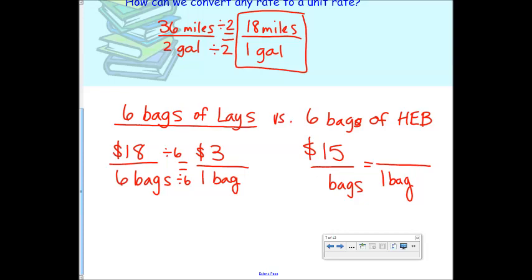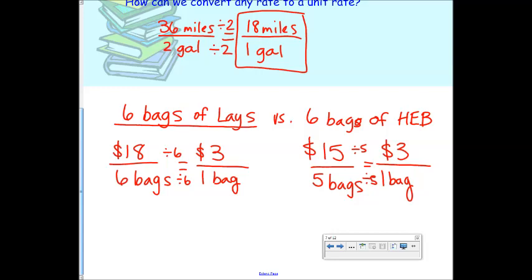So a unit rate is going to allow you to compare prices of the same item because what you've done is converted it to a common unit. So instead of having 2 rates that are very different because one is for 6 bags and one is for 5, now you've converted it to a common unit so I can see I can buy either bag of chips and either way it's going to cost me the same amount. All right, so then it's really just about your taste preference.